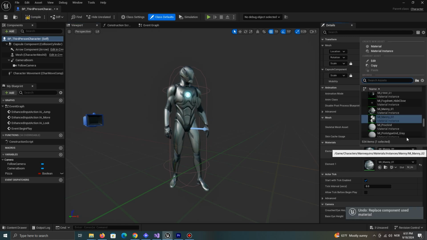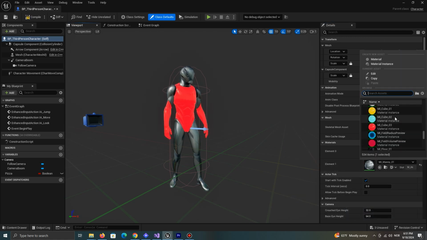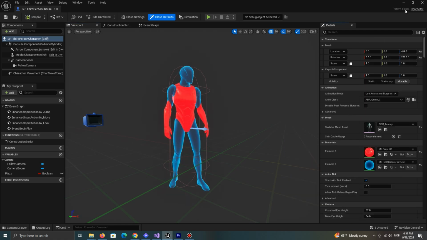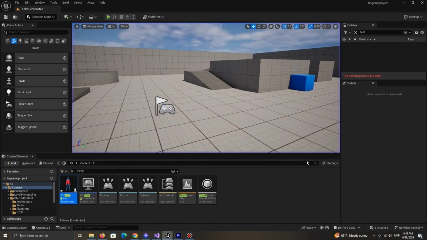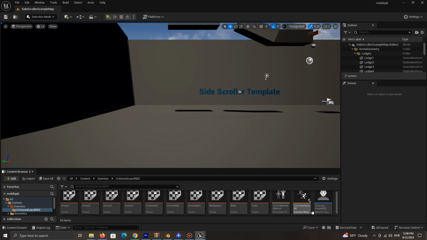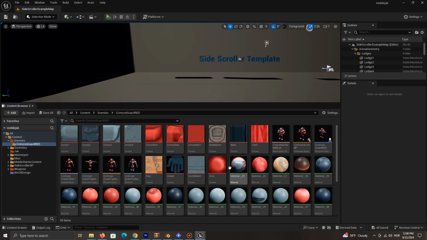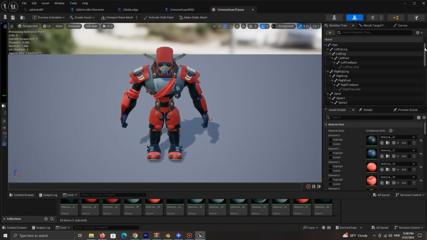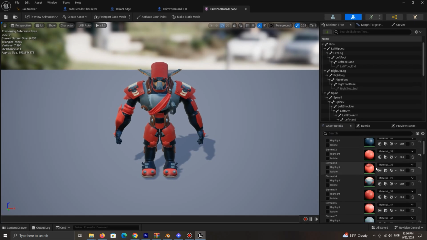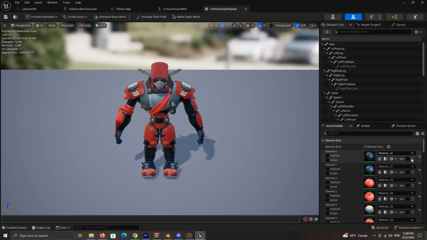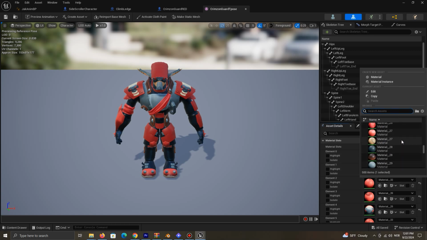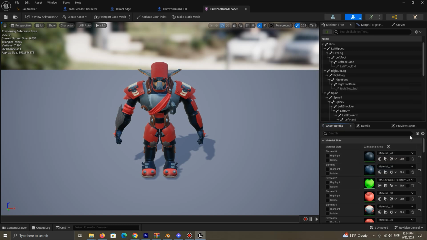Every mesh that is imported into Unreal will come with different material slots. This particular mesh has 2 slots. You can clearly see where the materials apply. How many slots there are and what part of the mesh they cover entirely depends on how the creator of the mesh set it up. This is done in other 3D modeling programs and not Unreal, so it's not our problem right now. But if you want to know if it matters whether we use a bunch of material slots or not, yes.